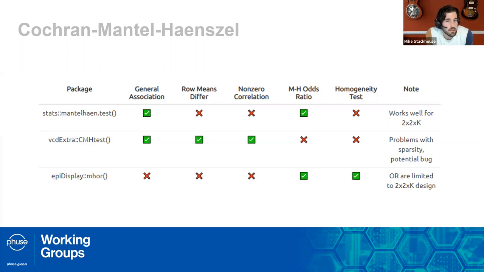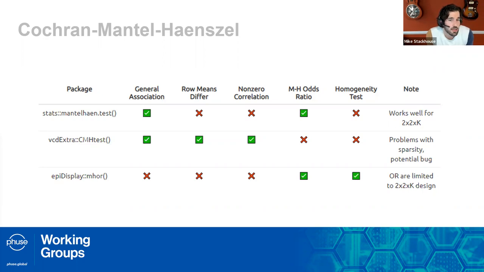I think it really comes down to defining the cases that you're trying to produce and understanding the approach that's best for that. I've seen some different organizations detailing the functions that they want to use to do different pieces. So in those regards, it might be a matter of choosing the specific use cases. And for example, VCD Extra, in this case, didn't produce a wrong result when you made the fixes. So maybe that's something that you pull in for the specific use case and defend that for yourself. And with the way that our packages are designed, there's a lot of flexibility in how you can do that.